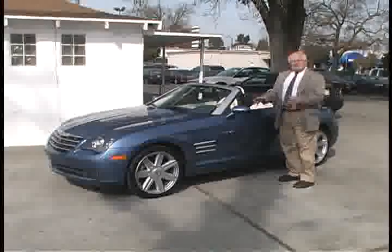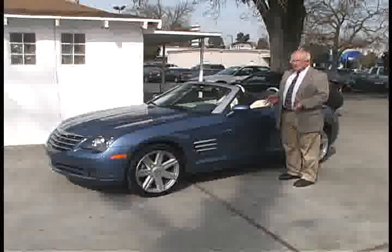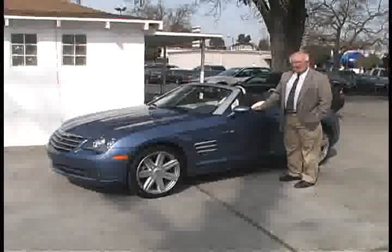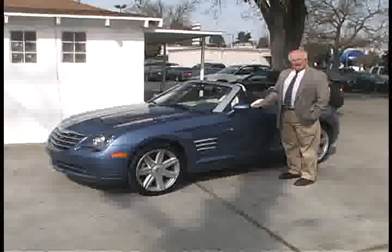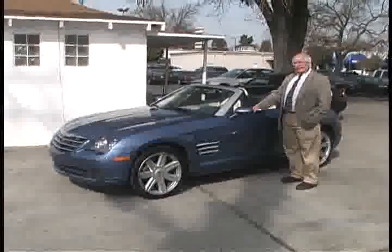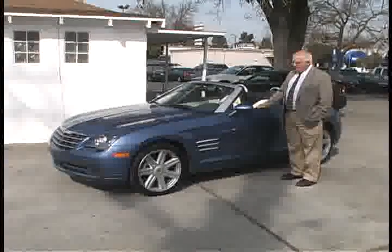Now, this is DaimlerChrysler, and this is one of their first automobiles that's basically a 50-50. This is on a Mercedes SLK chassis, and about 50% of the parts are from Mercedes. And you can see that in some of the controls, the light switches, speed control, air vents and things are definitely out of Mercedes. So let's take it once around the block.